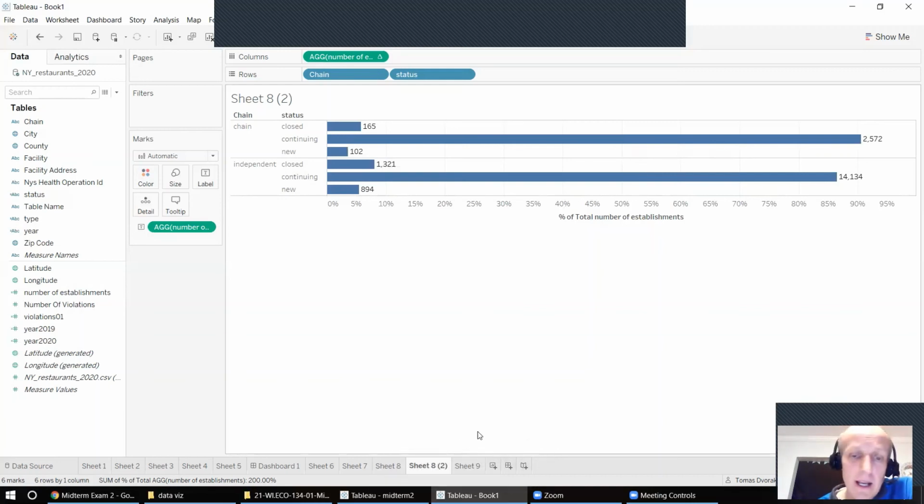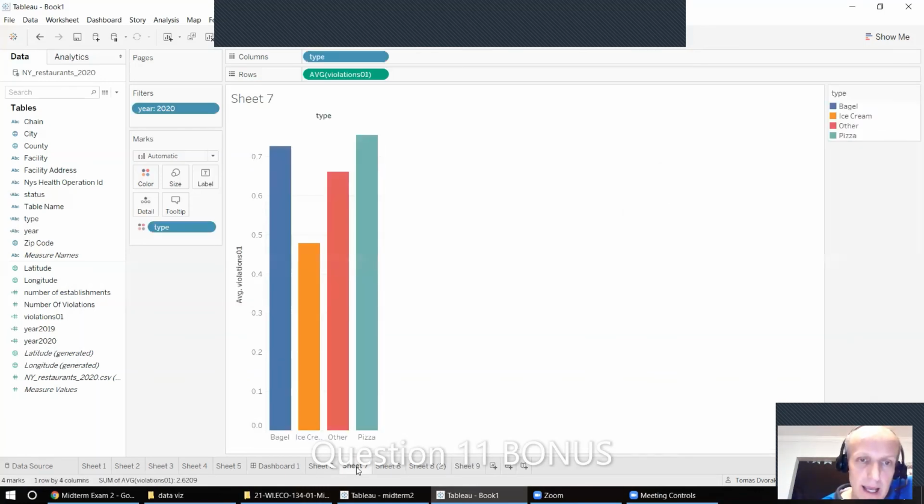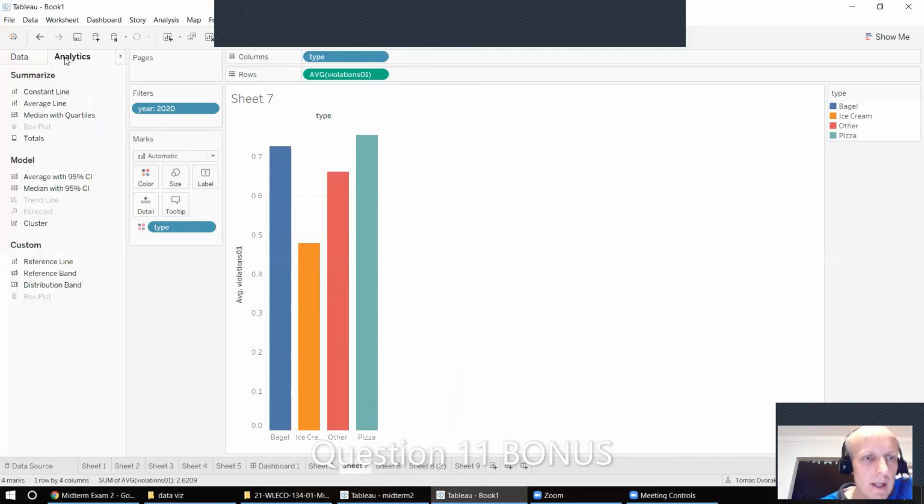All right, so that's it. Question 11, the bonus question, asked us to add an average reference line to this graph. And what does it show us?